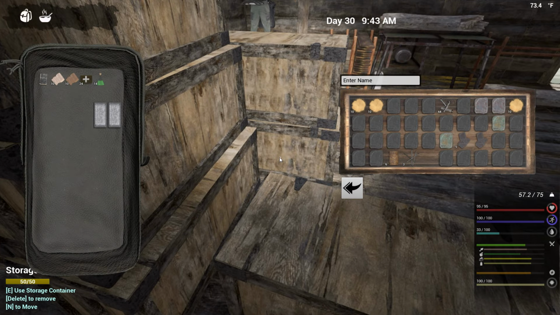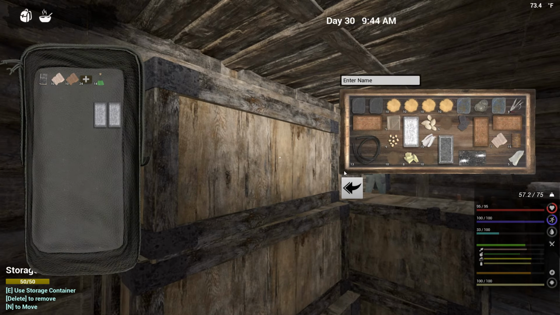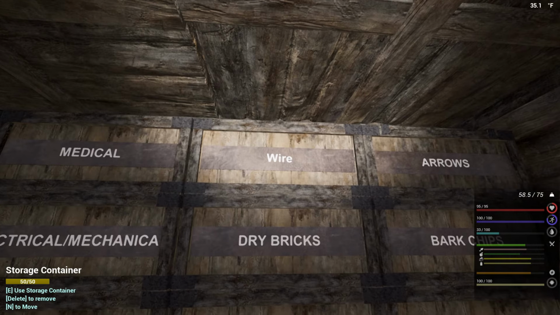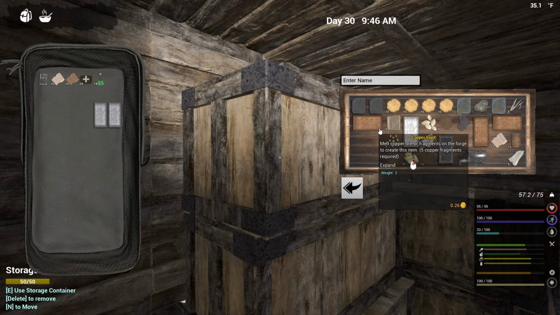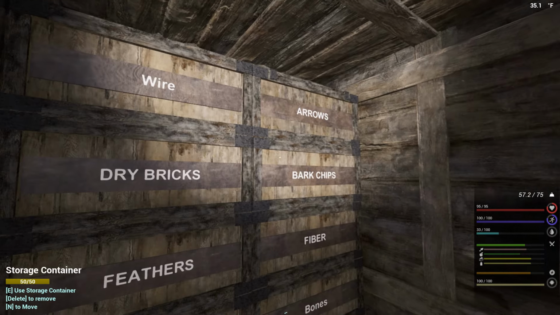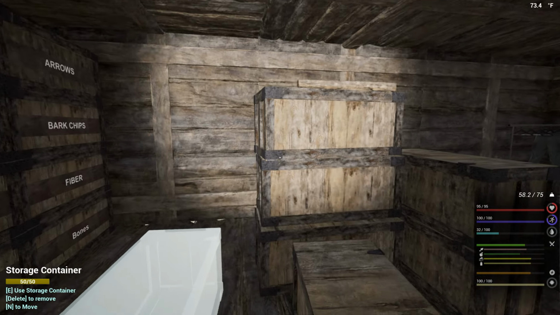And do we have any other wire in any of these chests? I'll go ahead and pull those out if I do. I do. So those can go up here. 21 wire. And we got more sand. We got clay. Dude. Did I have cloth somewhere? I do. Let's get all the cloth out of here.